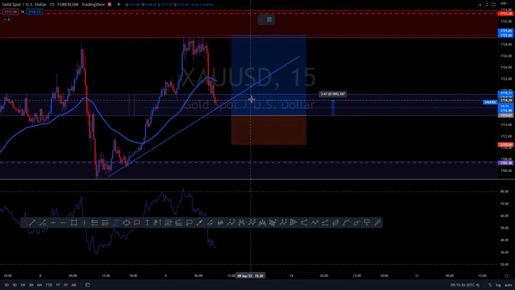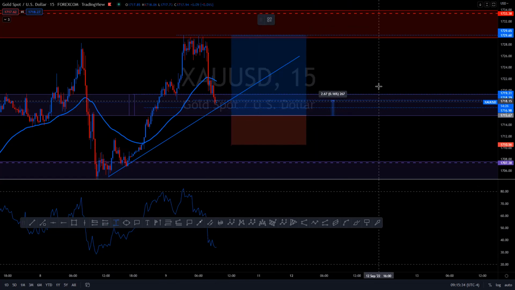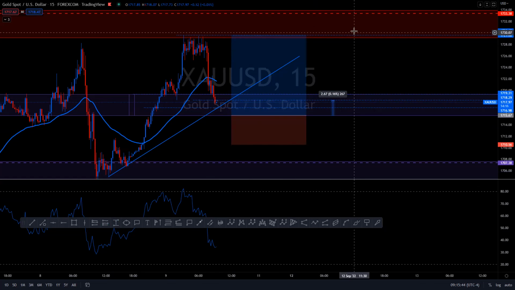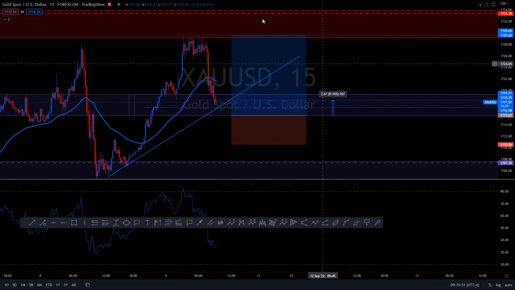Now, if it ends up shooting higher, like shooting from here, then I'll just shoot for 250 points from that point. But ultimately, I'm going to try to get this liquidity up here. So what I'm going to do is set my alerts for this take profit and definitely this one. And if the price ends up pushing up from this point, then I'm going to set a new take profit point and just set that up. So let me do that real quick here.